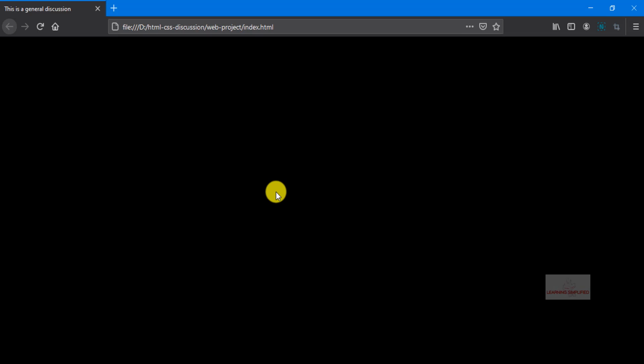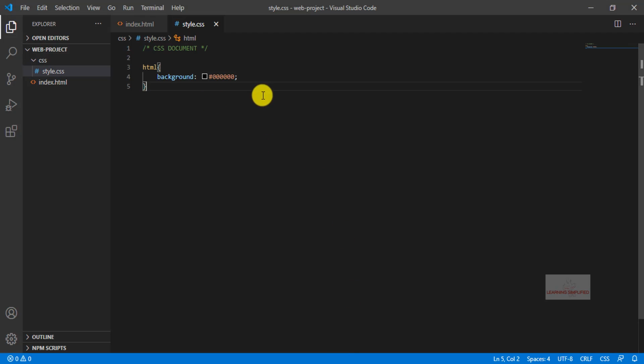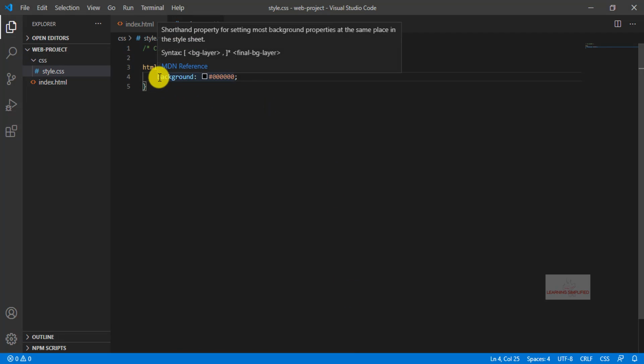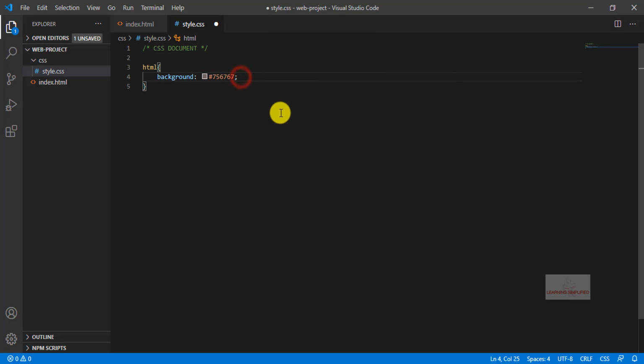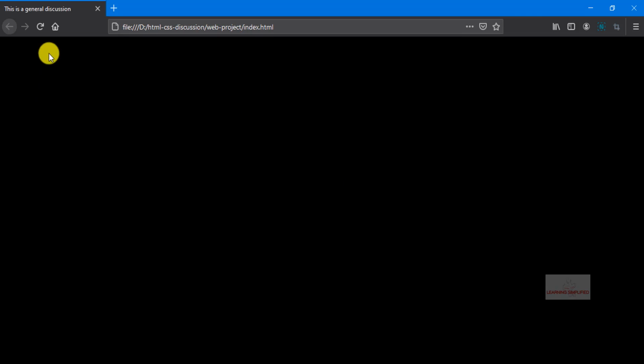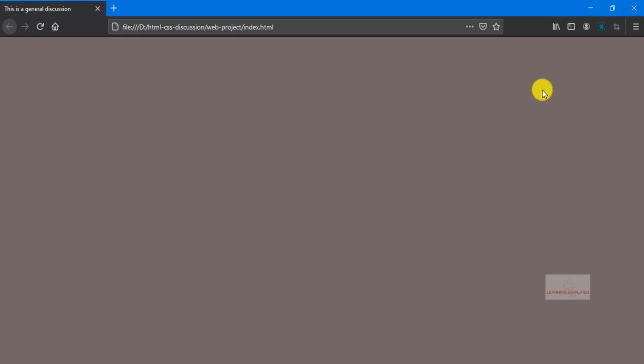Now, if we head back to our project, we can see that so far this is the output. This is an entirely black HTML document, as we had discussed in our previous tutorial, that the background of this HTML page is currently set to this black color. If you do not wish to have this black color all around, you can use some separate background color for it, like this one I had set. Press Ctrl S, head back to your project and reload, and this will be the result. We can see that we had successfully linked our CSS file to our HTML page.